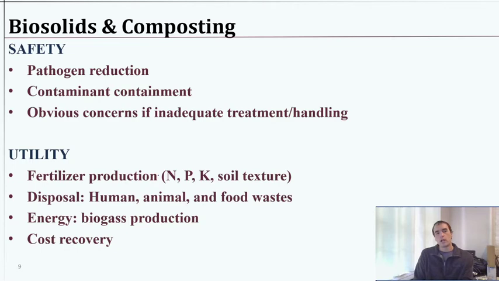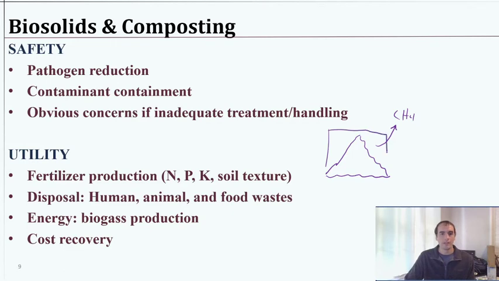We can also potentially harvest energy during the production of these biosolids. As we're letting a pile of sludge decompose and process, one of the things that's going to happen is we can end up having methane formation. So CH4 can be a byproduct depending on how we're processing this in some sort of system. If we can harvest CH4, that's methane, from our setup, then we're directly producing some energy from that biogas.